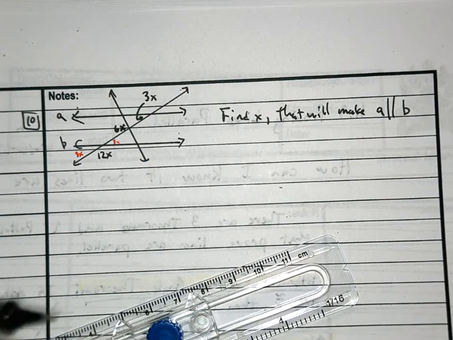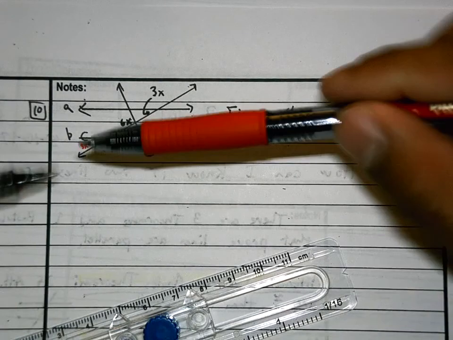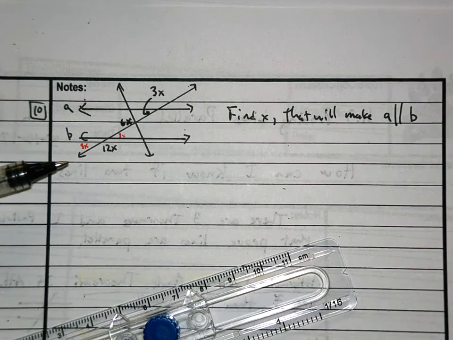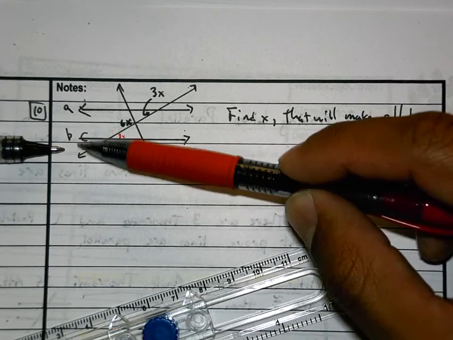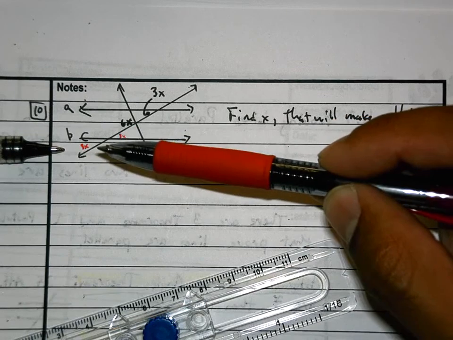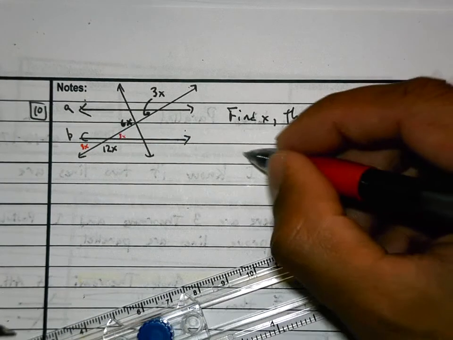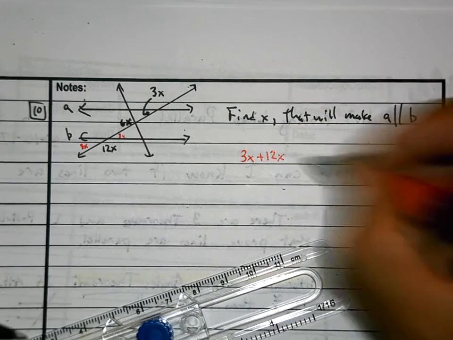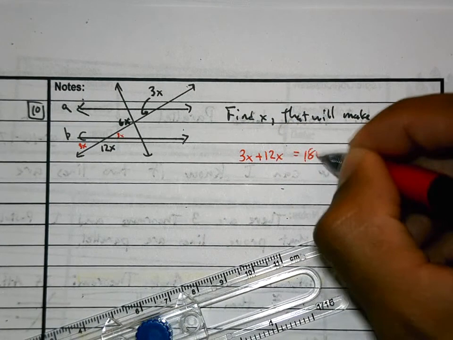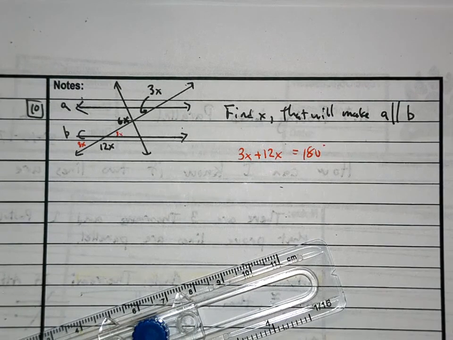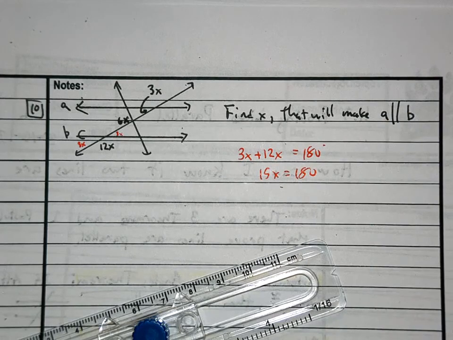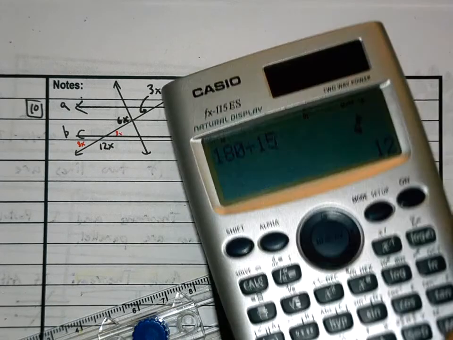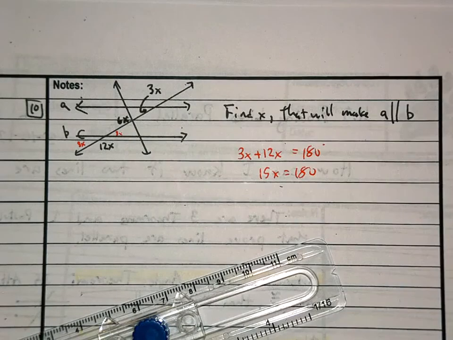As I was helping out a student over there, are these the same? Are they equal to each other? Are they congruent? They are, starts with an S. They're supplementary. These add to a straight line. These add to 180. So the only thing you really have to do over here is 3x plus 12x adds up to how much? 180. Let's combine like terms. What is 3x plus 12x? Use the division property of equality. What's 180 divided by 15? You don't know? I don't know either. Oh, look at that. My calculator told me as well. My calculator agrees with you guys.